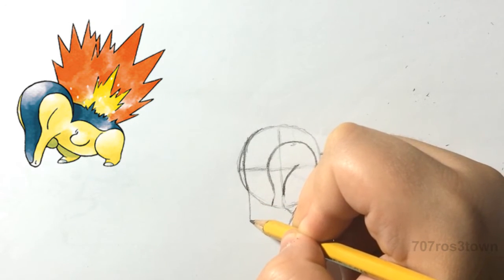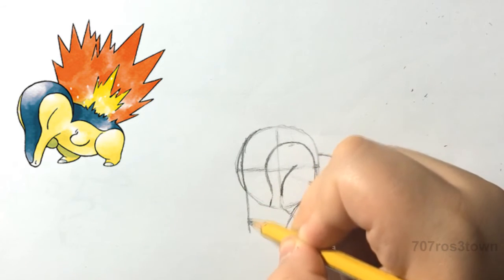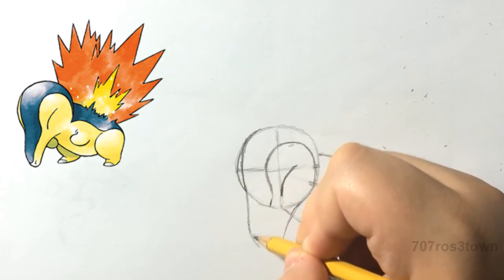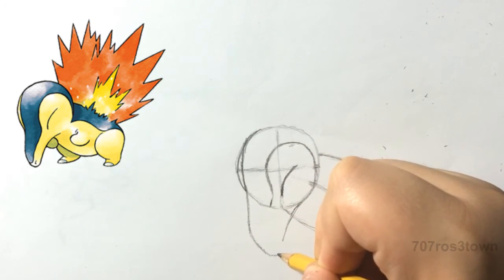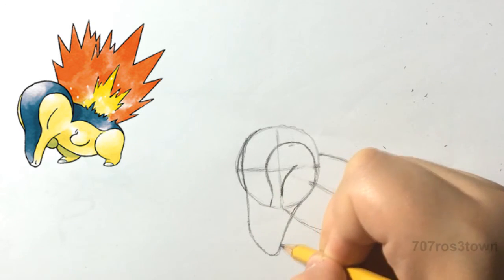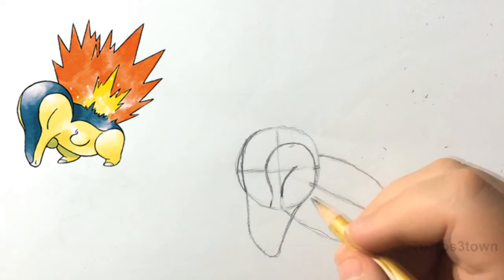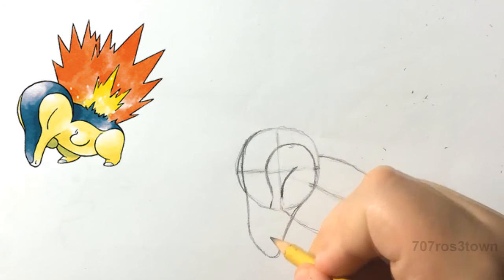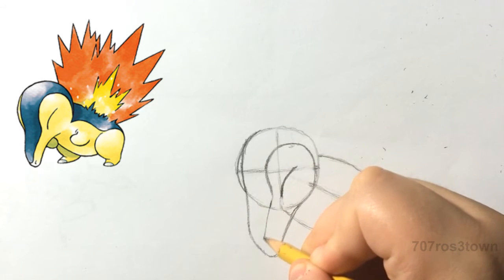Right here I made it too straight, the line going up, so I do end up changing the nose a little bit. But it's something that you guys should expect. It's not like you're always gonna get it the first try. Just keep trying. If you guys don't get it the first time, then just keep trying, you know what I mean. And I'm guessing the length of the nose is almost a little bit higher than halfway the circle, if that makes any sense.